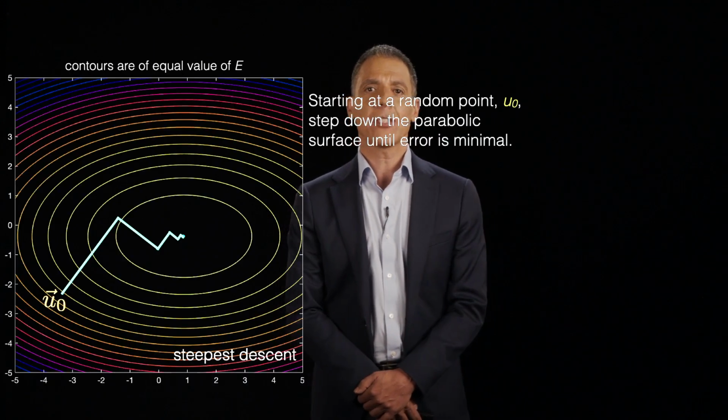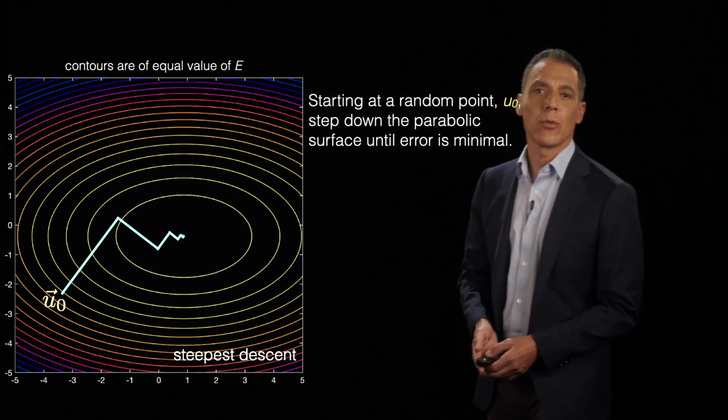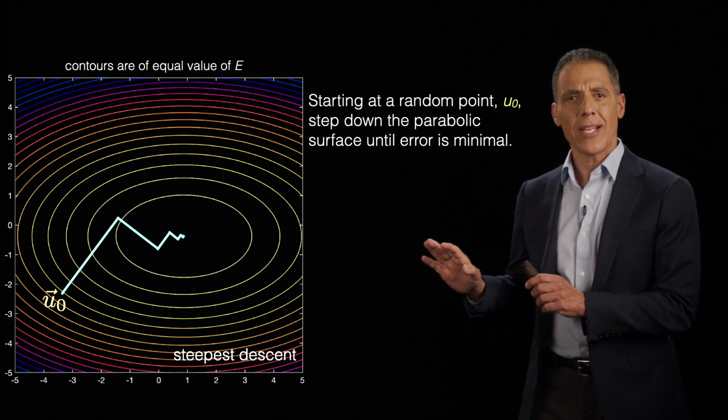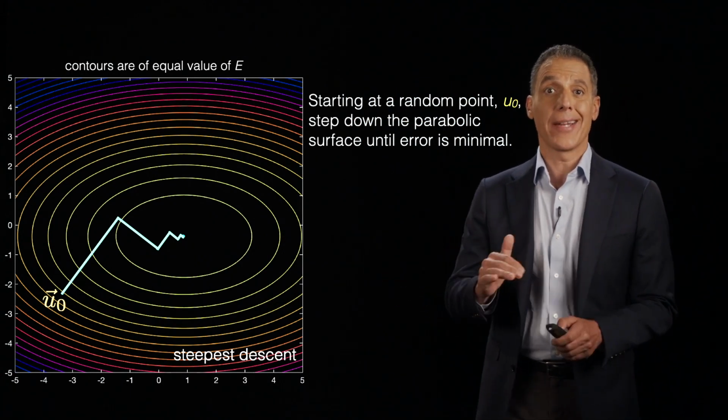The goal of iterative least squares is to do least squares, but do it efficiently when you have these massive data sets and the matrix multiplication, O of n cubed, becomes prohibitively expensive. So let's start by getting some intuition for what we're going to do and what I mean by iterative least squares.